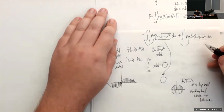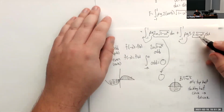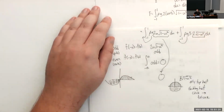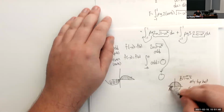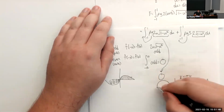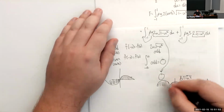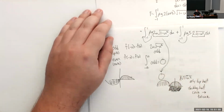Okay, so with that in mind, let's come back here. So what's the radius of this circle? Oh yeah, we have a question. Yeah, I guess I shouldn't have drawn this. That was a mistake. I was thinking it was a mistake as I drew this. So we're effectively doubling the half circle. So it's like we have two of these, and you could kind of stick it there and make the whole circle. That's what's going on here.